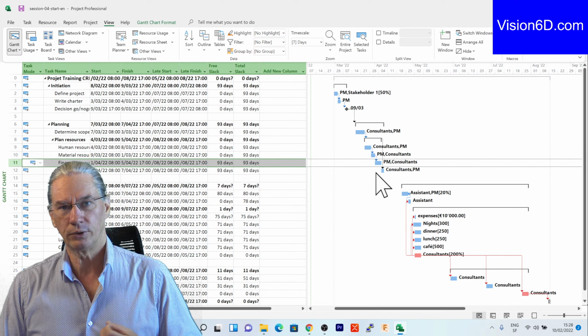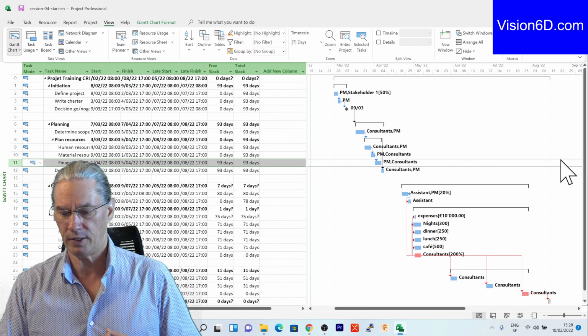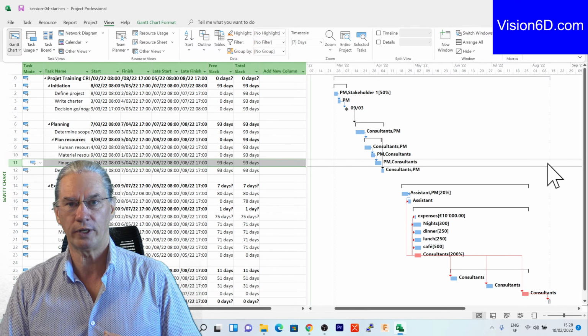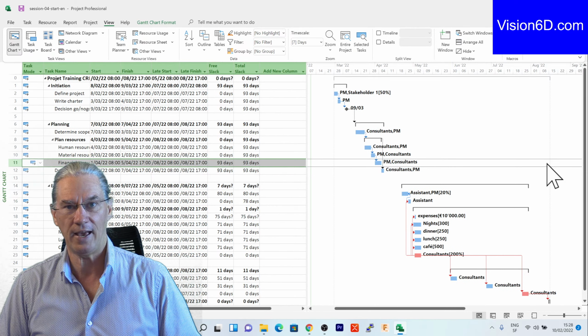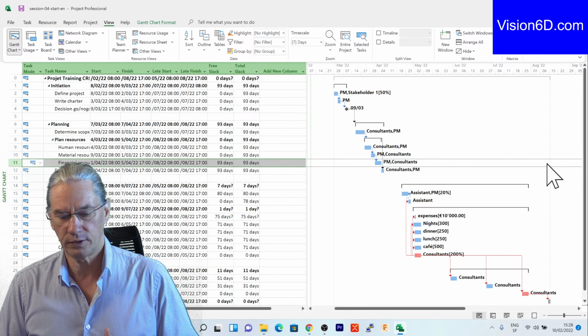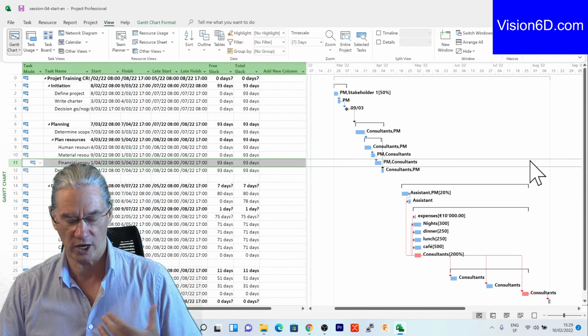So since we don't have that dependency, MS Project is simply thinking that all that space that I'm showing with the arrow is a slack. We could have that task start at the point where I'm showing my arrow. So this is not correct, but I'm not going to change this.